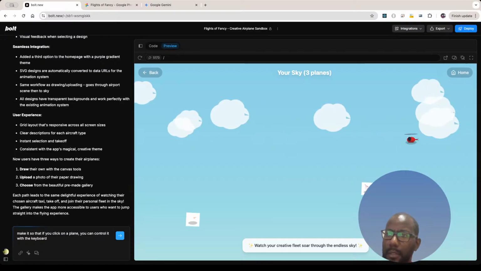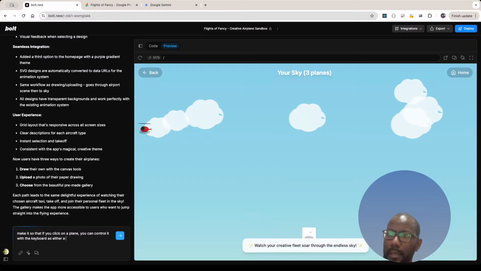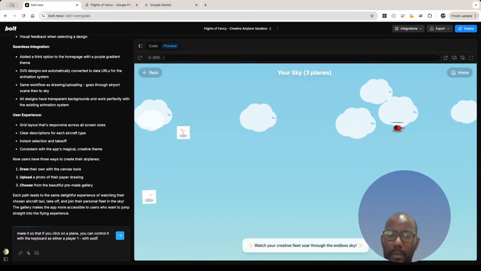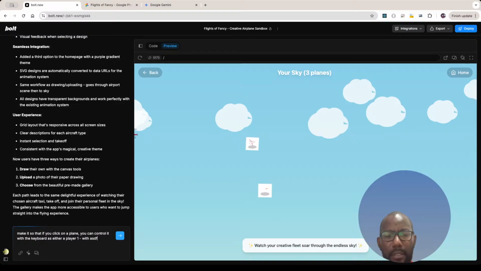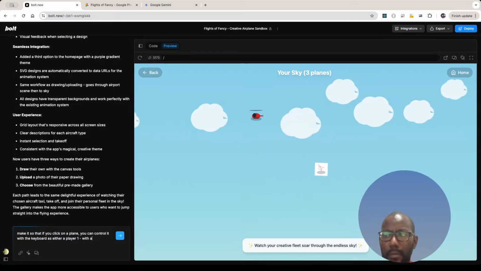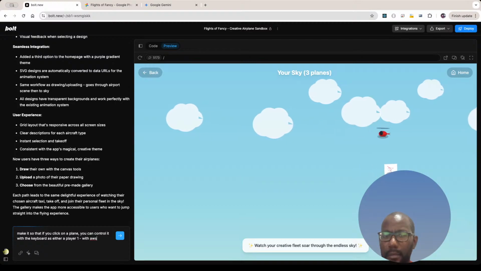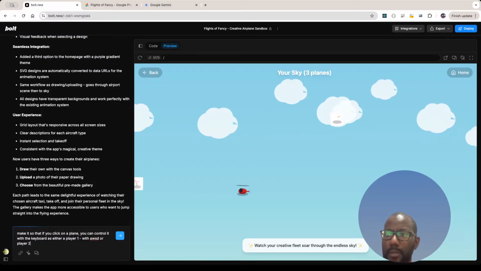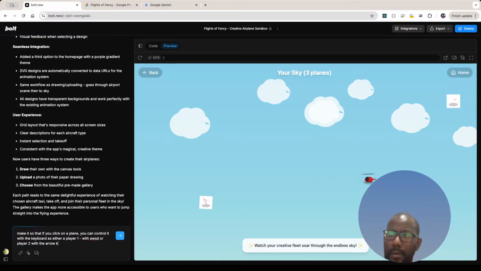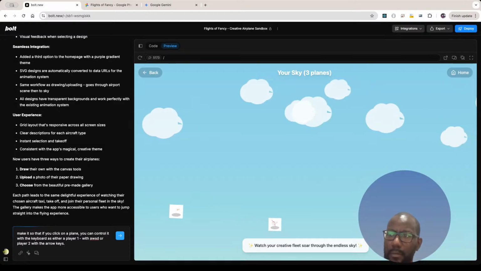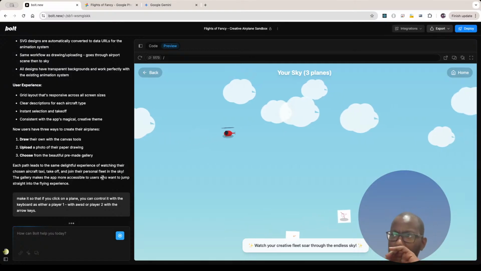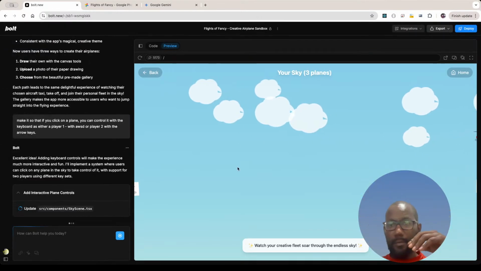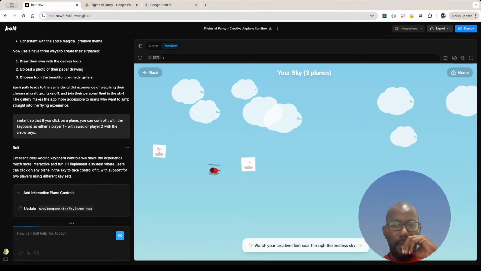The keyboard, as I play one with AWSD, yeah, AWSD, or here two will be arrow keys. This is vibes.